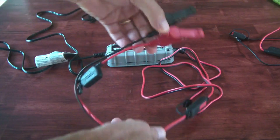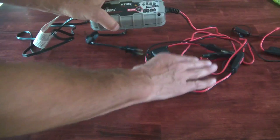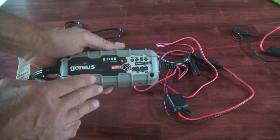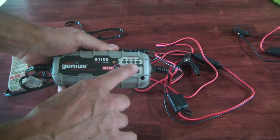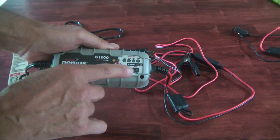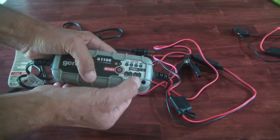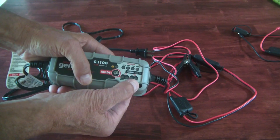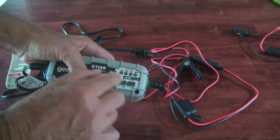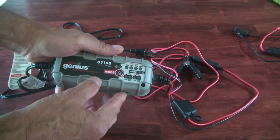After you've got everything connected, that's when you plug in the battery charger. There's a series of LED lights — I'm going to show you this hooked up to my car in just a moment. The LEDs show you whether you're connected to 6-volt or 12-volt. There's a little button here where you can select the mode — two modes for each battery type, 6-volt or 12-volt. These LEDs up here will give you the state of health and charge of your battery once it's all plugged in.